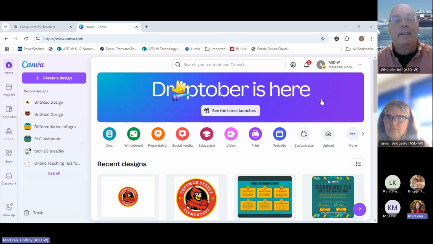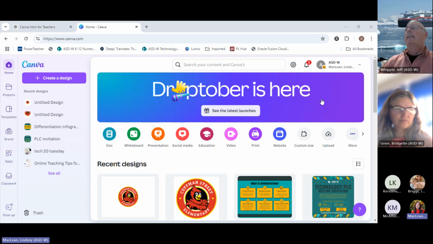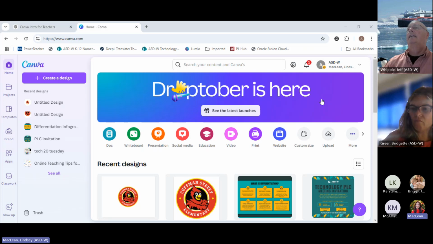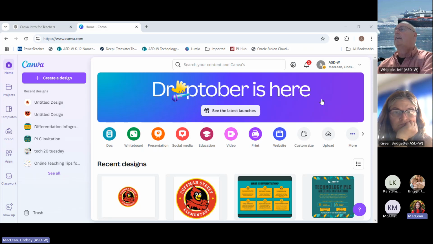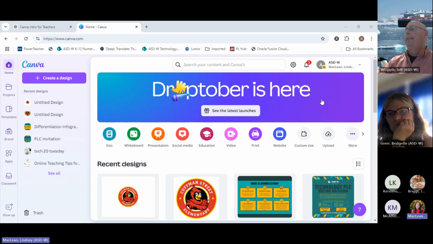All right, so one of the first things when you open up canva.com, even if you previously made a free account on your own, all teachers now have access to Canva Pro and all of the features that would normally be paid. So all you need to do is make sure you log in with your NBEd username and password, single sign-on. When you go to log in, there's a couple of different options. Log in with Google. I can't remember what they all are. You're going to want to say log in another way, and then it'll say log in with Microsoft. That's the one you want to choose.